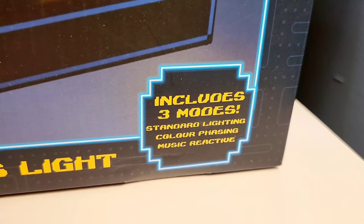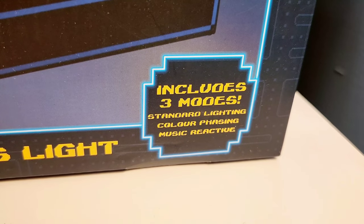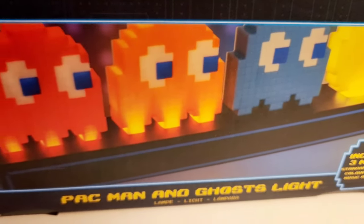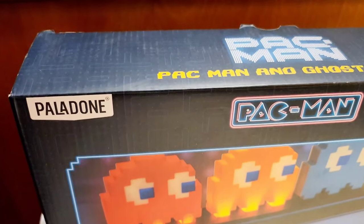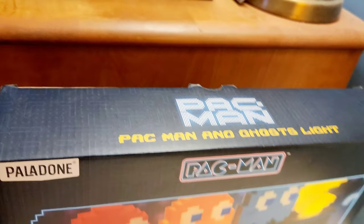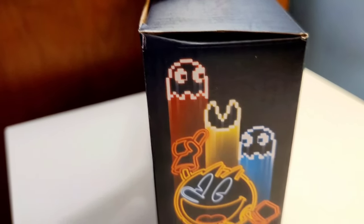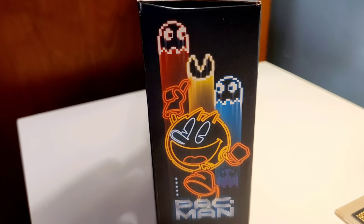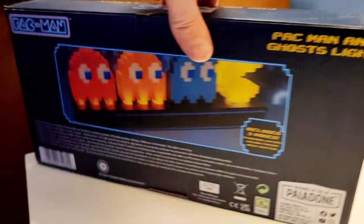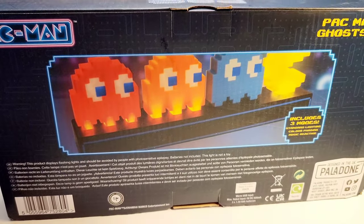And as you can see, it includes three modes. We got standard lighting, color phasing, and music reaction. And they all work pretty good, just like Action Jackson did. So you can see on the top it says Pac-Man and the Ghosts again. Let's take a look at the back, Jack. Actually, we got some cool side box art right here. Pac-Man reaching for the stars. I like that, or reaching for the ghosts. And in the back, it's just more design artwork.